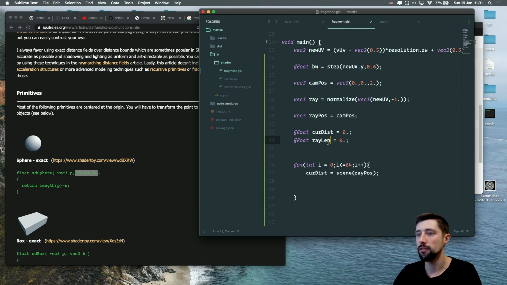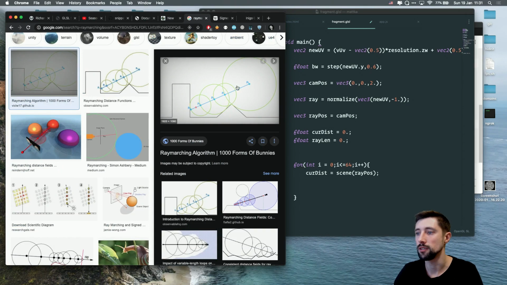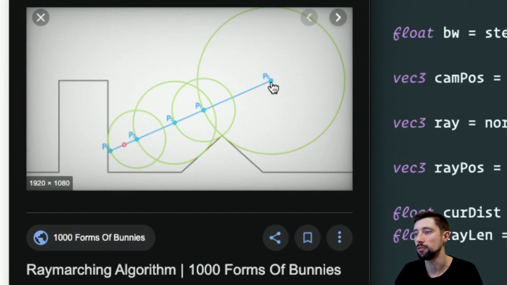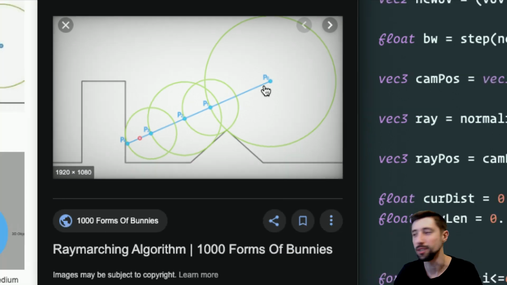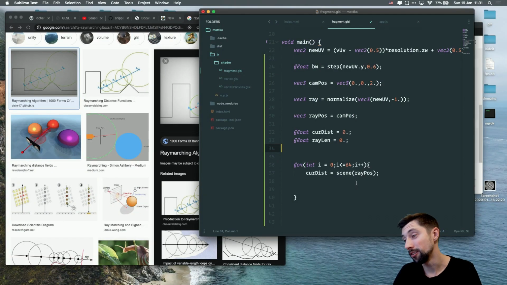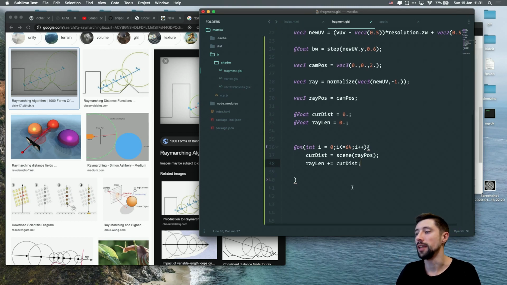It's going to be the length of this ray that I sent from the camera, from P0. Now this is funny. Okay, so I'm gonna add up something to our ray length, and I'm gonna add the cur dist. Simple as that. So I'm gonna step on my ray some distance, and then I need to calculate the next ray position.